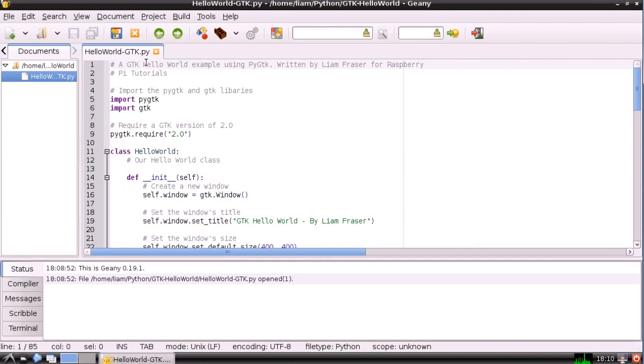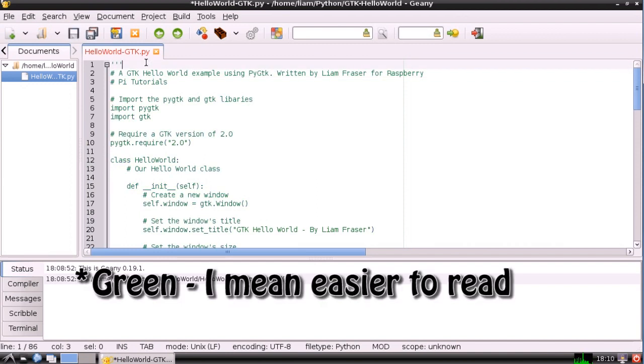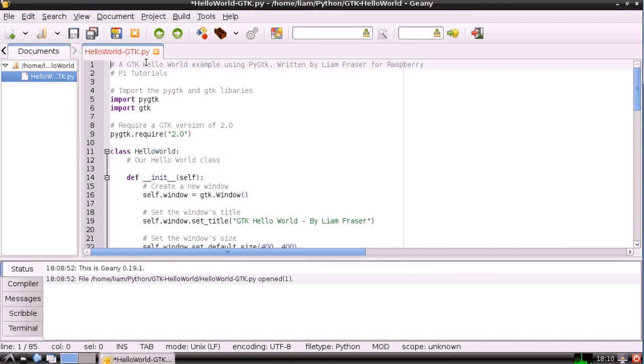You may have noticed that I've changed the way I do comments to a hash. That's actually the proper way that you're supposed to do it. I used to do it like this, and I liked that because it was green, but that's not really the proper way, so I thought it's better to change and not get you guys into a bad habit. You can actually change the colour schemes on Genie, so I'll look into that in a further tutorial.